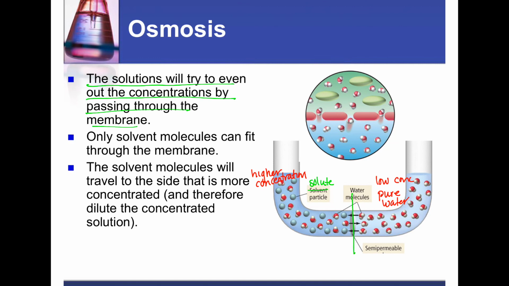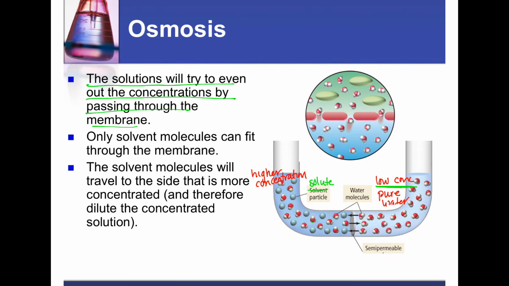So if they're trying to even out the concentrations, the easiest way would be to get solute particles on this side, but that's not going to happen. The only other way is to take waters from this side and get them through this semi-permeable membrane to this side. And so over time, if we keep on doing that, this side is going to become more dilute. And it's going to start to be close to the low concentration on this side. So when the waters come to this side and dilute out the solute particles, the concentrations start to be closer to each other.